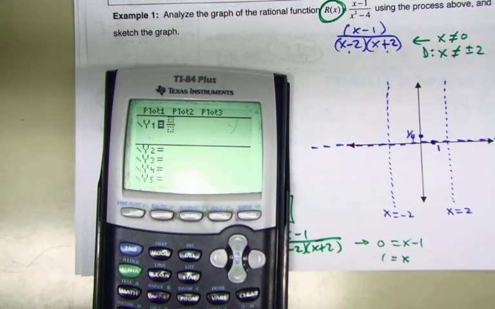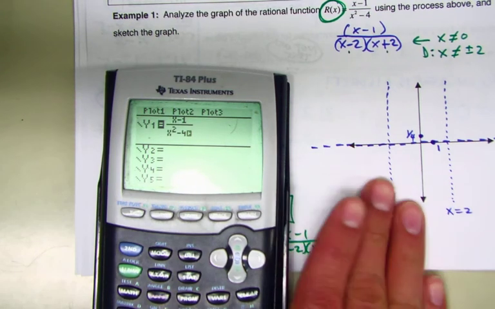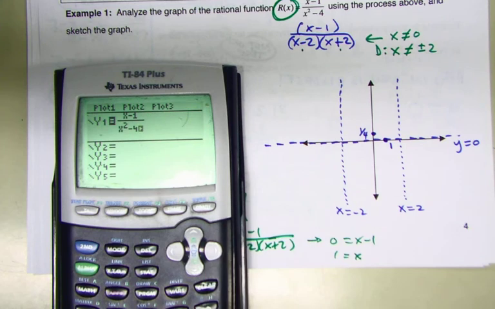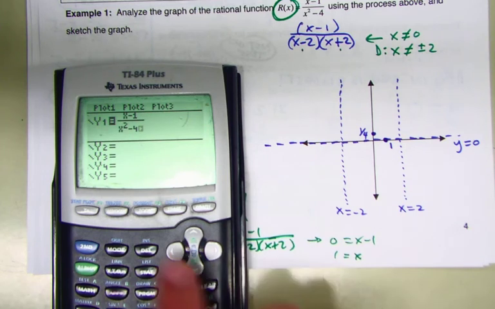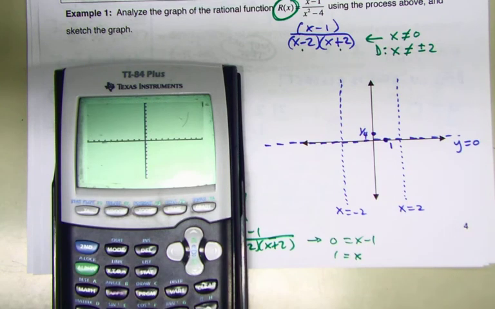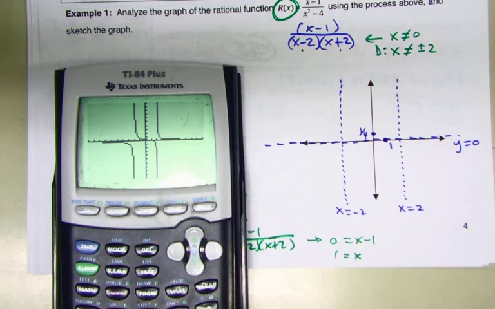Okay, so you could go, x minus 1, and then x squared minus 4. Okay, and look, it might be the case that we have to play around with the window a little bit, but what's the first window we should start with? The standard window. So if you go to zoom, very good. We go to zoom and press 6. I think that's good enough for our picture, right? Yes. Okay. You don't need to have any specific details besides the ones we've already found.